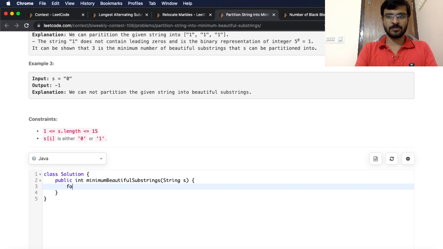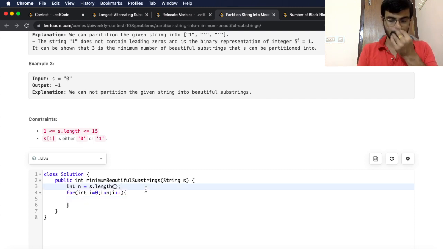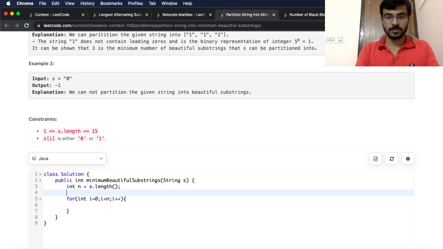Okay, for int i equals 0, i less than n, i plus plus. What is n? n is the length of the string, s.length.